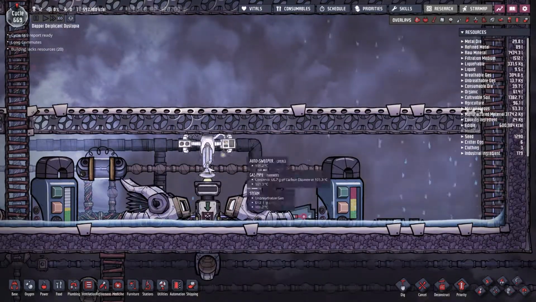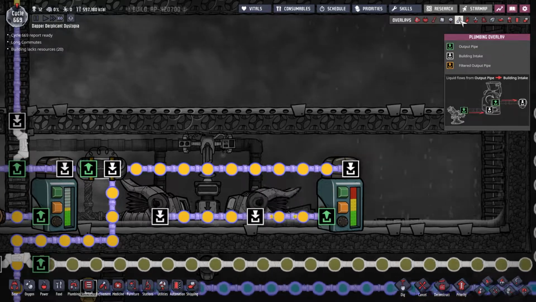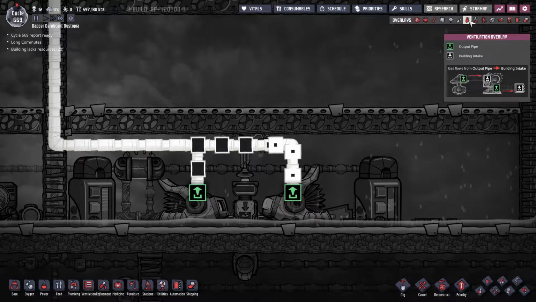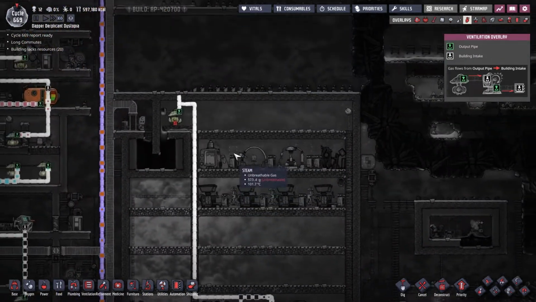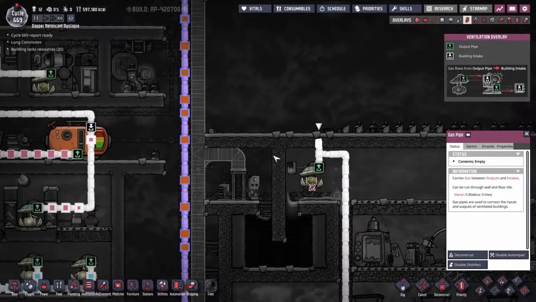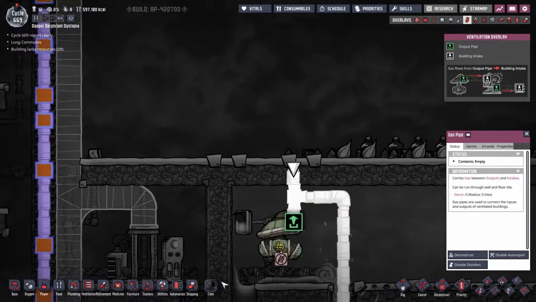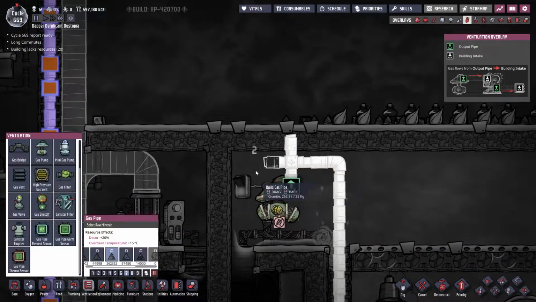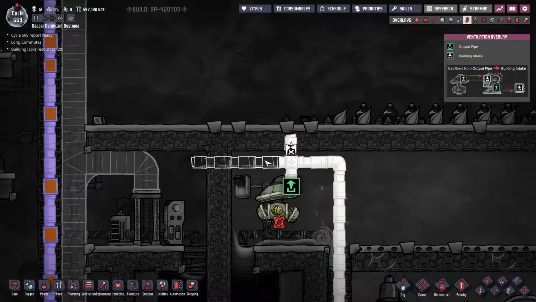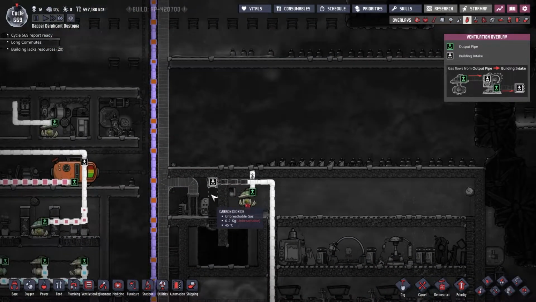Why aren't you running? Pipe block. What? Oh, gas pipe blocked. Why? Yeah. So, about that. For the time being, let's just have a high pressure gas vent on this side.